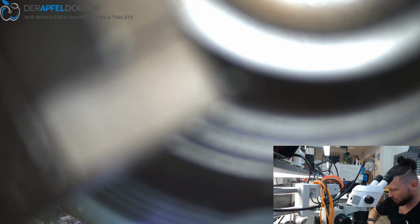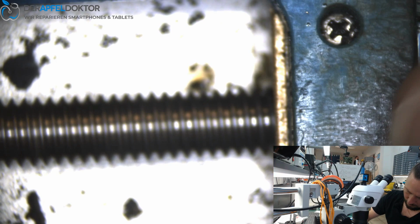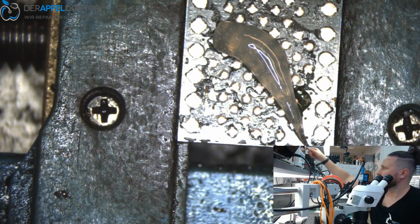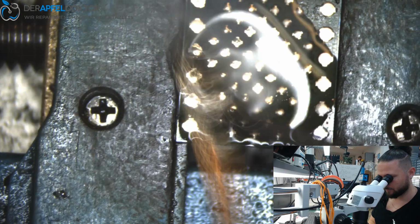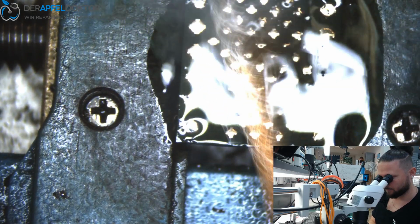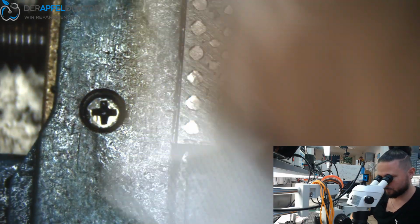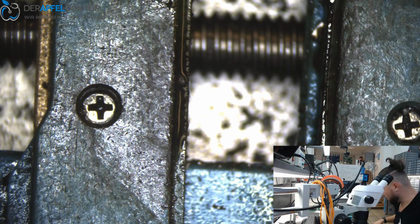I will clean the NAND and get it in the JC after that. Just get out the CPU, get in the NAND here. Clean it. It's okay for data rescue, would be okay for full function too. Get it in the JC and let's see what happens.